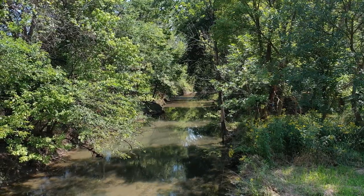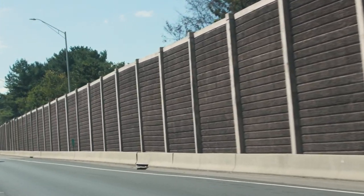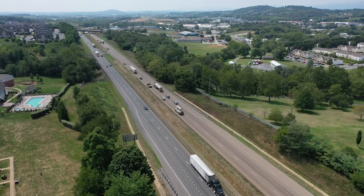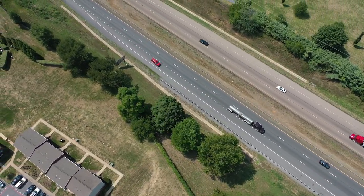When the project is complete, residents will notice a large number of stormwater management facilities located along the highway. These are critical to keeping runoff away from Blacks Run. VDOT engineers will begin the analysis for sound walls in the fall of 2021. Once the analysis is complete, we will begin reaching out to residents along the corridor to determine the need or desire for sound walls in areas of the project.